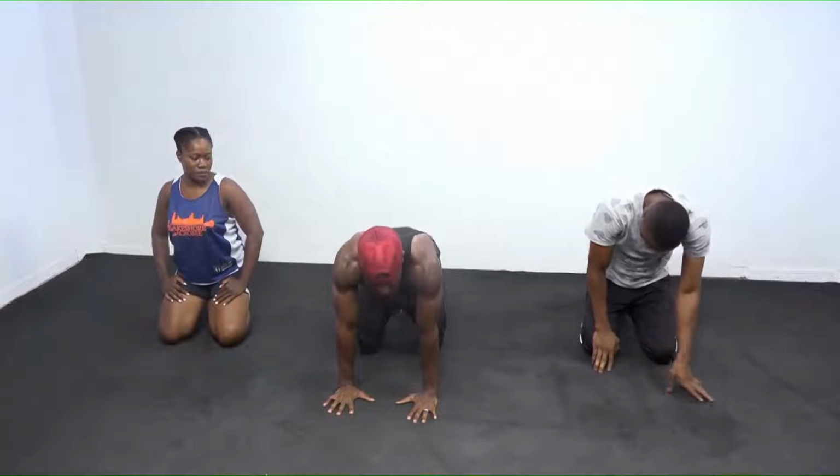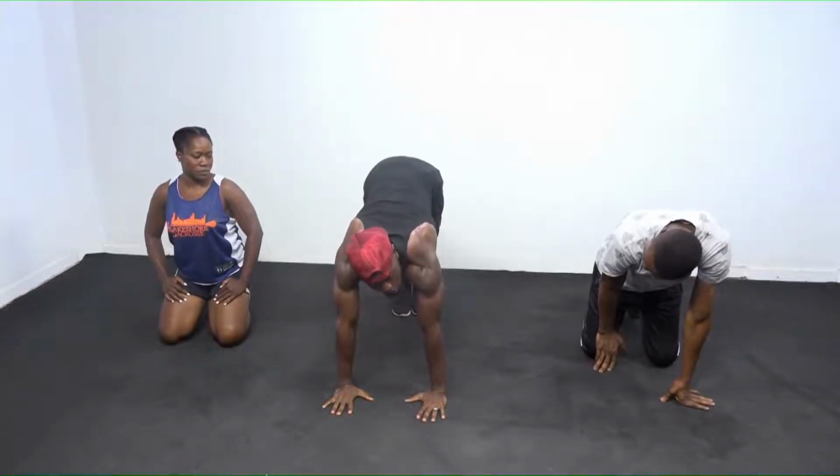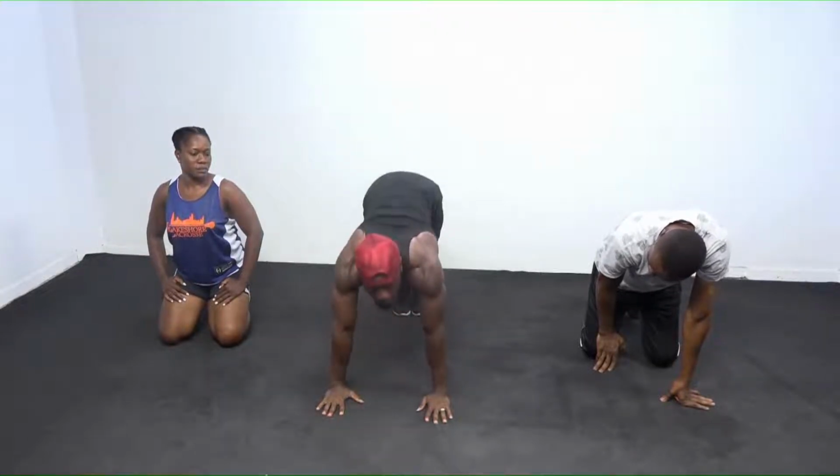All right, guys, on this variation of push-ups, we're going to be targeting the shoulder and the upper chest. How we do this is your hands on the ground, and then you raise your butt up as much as possible, and then you come down like you want to kiss the ground and push back up. This will target your elbow, your shoulder, and then your upper chest. So I'll be doing this with D1 first, then I'll show you what Debbie will do.